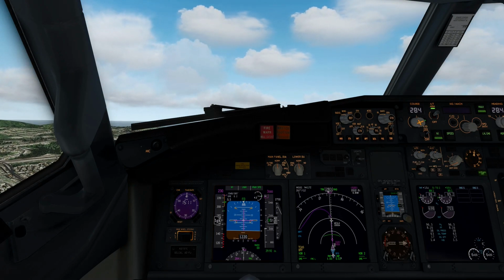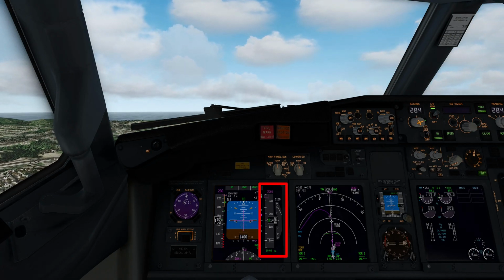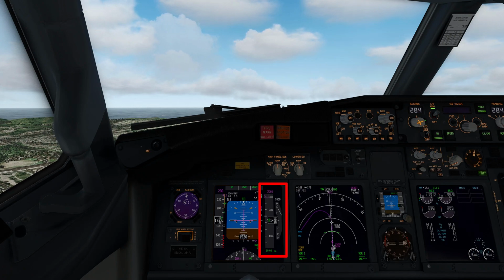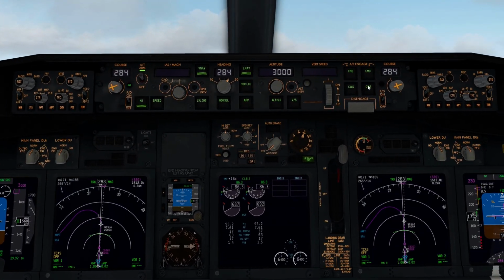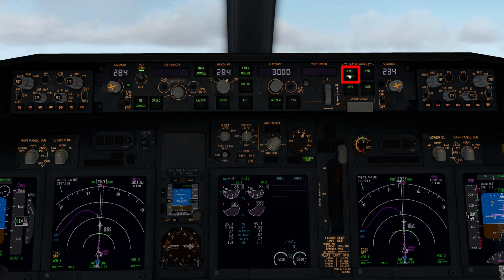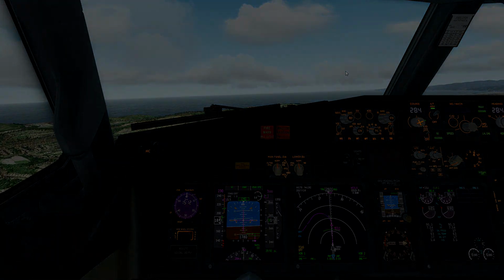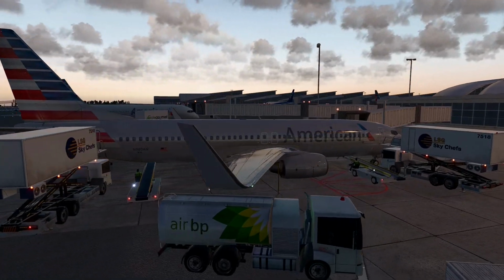And we're starting to pitch down a little bit so as to allow the aircraft to gain some speed. And as we get to around 1,500 feet, we'll engage the autopilot. So we're getting to our 1,500 feet, the engines are spooling down. And there we go, we can come here and engage the autopilot. So, ladies and gentlemen, with that, we have successfully taken off in a Boeing 737-800.